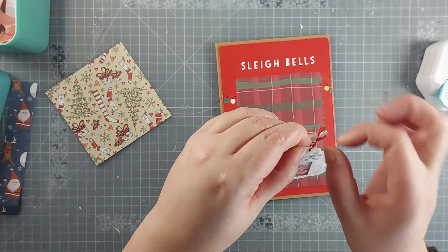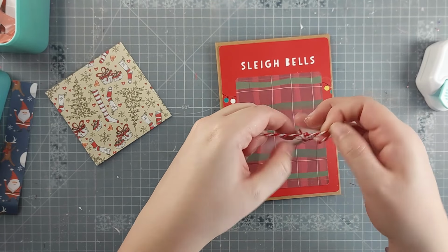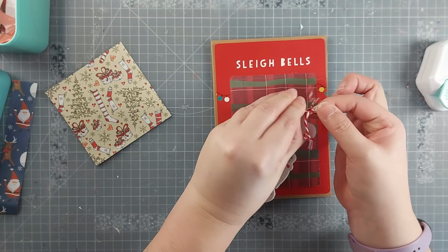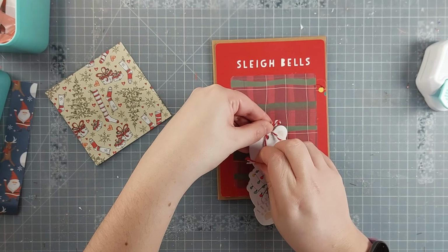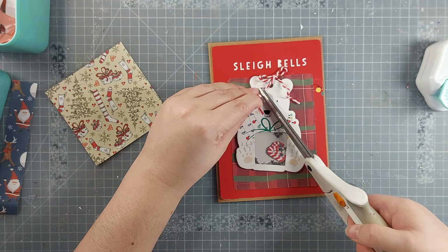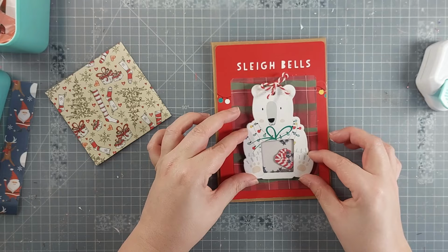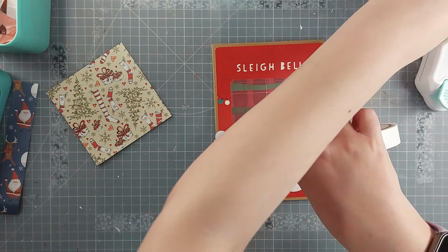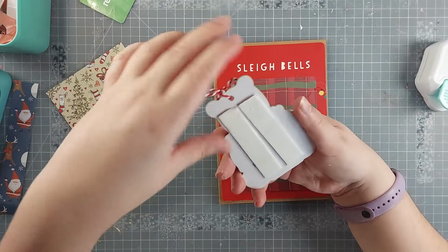Right, again, I'm going to take this off. Could leave it on, I suppose. Let's just do a tie around here and then make a little bow. Yeah, that's cute. I'm just going to cut my tails because they're a bit long and a bit fraying. Yep, and then bring in the foam tape. You can find this foam tape in the DIY sections of Home Bargains.